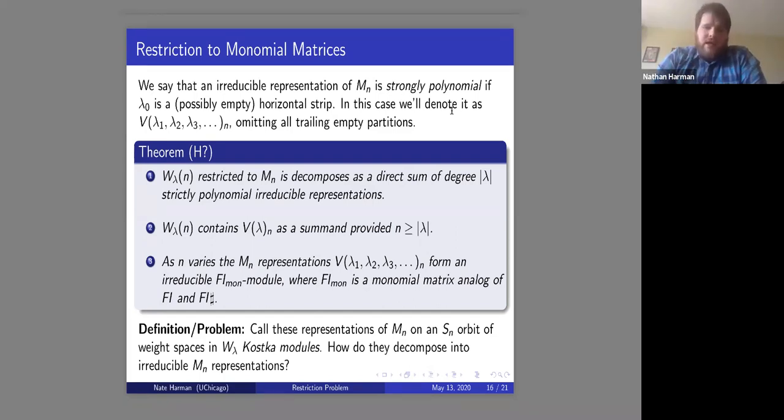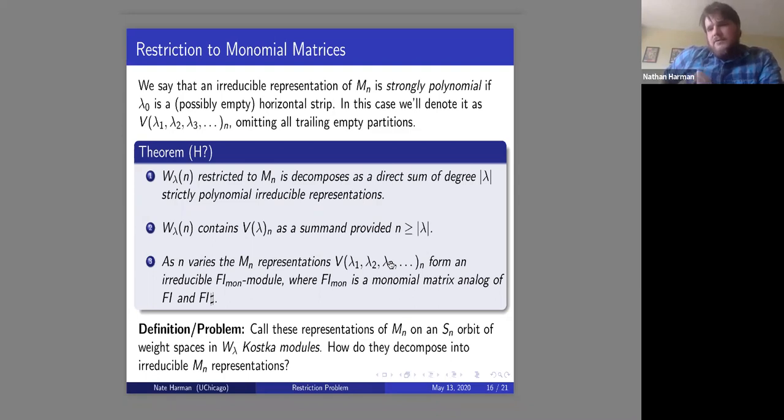If I look at polynomial representations, so not just FI mon modules, but if I insist that they have this polynomial condition, then they automatically extend to FI sharp as well. They automatically extend to the lower rank things, because being polynomial will force you to have an x to the n type term, but then you can let x go to 0 to get the lower rank matrices.